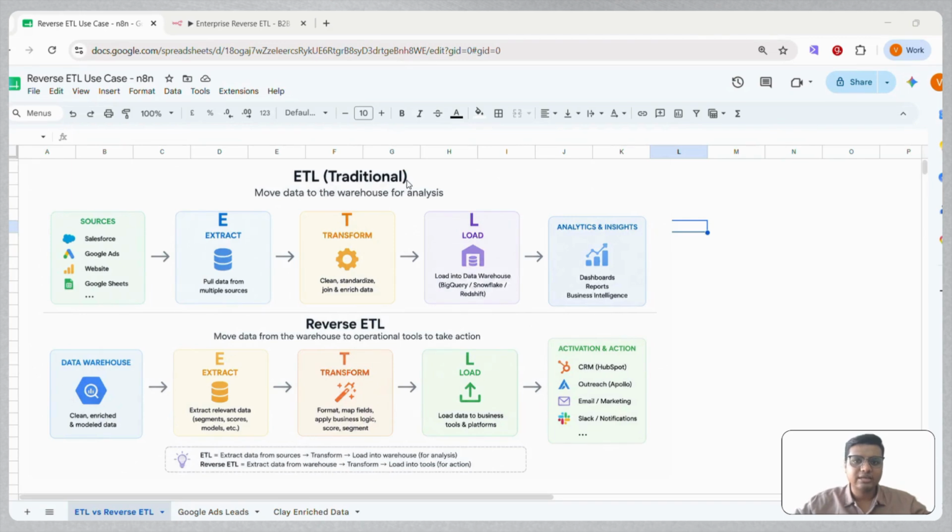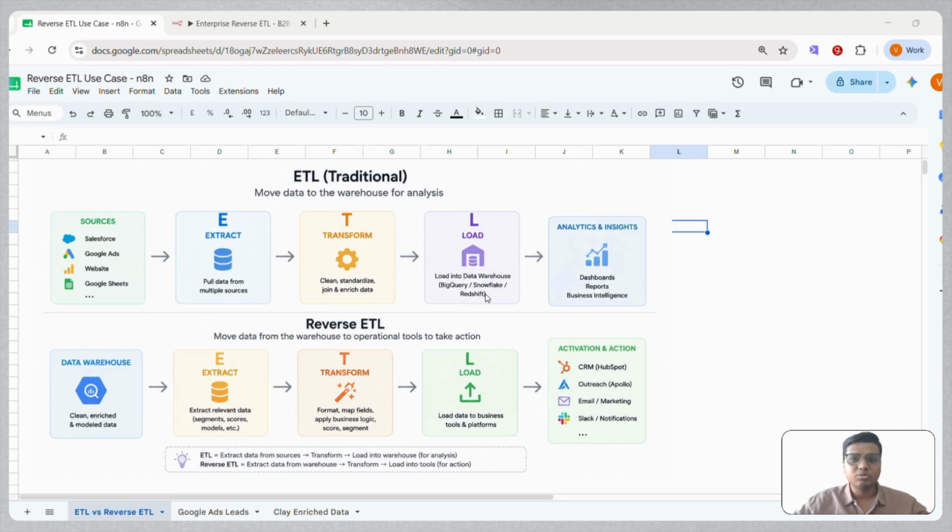And let's quickly understand what this is. Now, when we talk about our basic ETL process, say, for example, we are collecting the data from multiple sources, enriching it, then transforming it, say, the cleaning or standardization process, and finally we are loading it onto a CRM or any particular data warehouse. And what sales teams often do is use that data to create analytics or dashboards, but that's a later part. Let's consider the part up to extracting the data and having it stored or loaded onto the CRM.